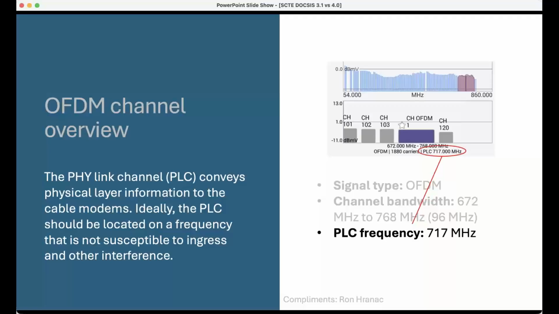So if I'm running a 4096 QAM, here's my bandwidth, here's my exclusion band. You can calculate the actual capacity because there's a lot of variables, because OFDM has multiple modulations that the cable modem could lock onto.